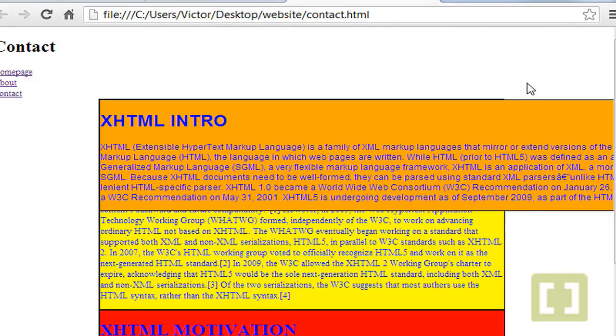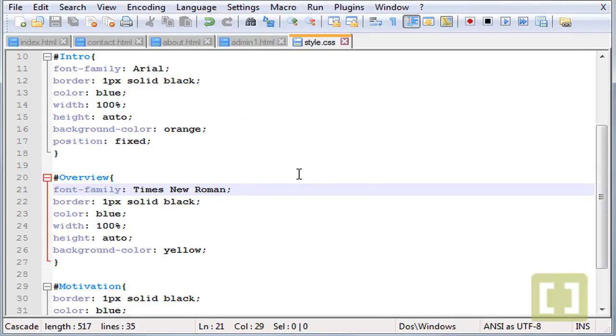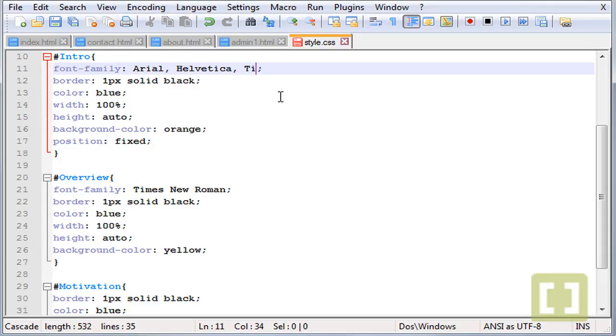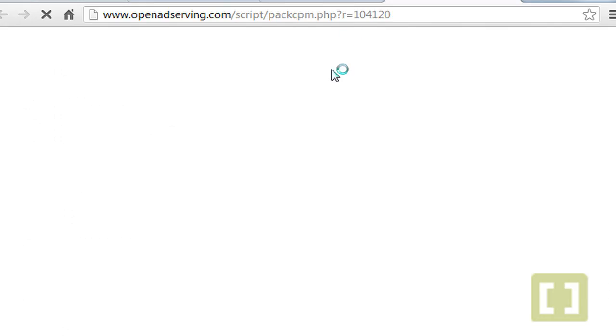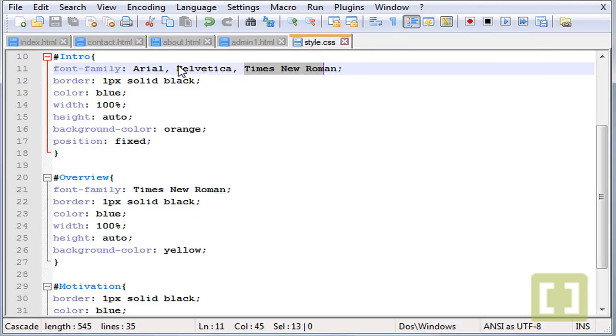You may also see sometimes that, for example, you have a font family Arial and then comma, and then you have Helvetica, comma, and then Times New Roman. Basically what this means is that the CSS will search for Arial font, or it will give an Arial font, but in case that Arial is not supported by the browser, or Arial is not supported by the operating system, it will change to Helvetica. Okay, and if this happens as well to Helvetica, it will change to Times New Roman. Okay, so these are different alternatives in which the first one at the left, it's the priority.